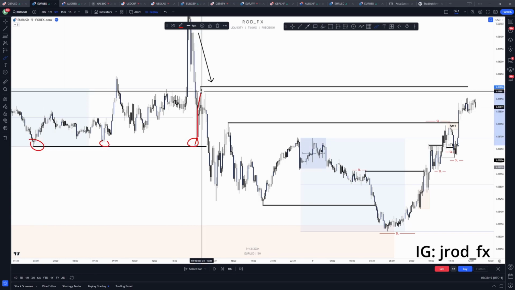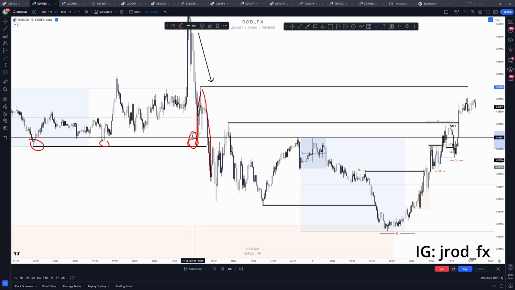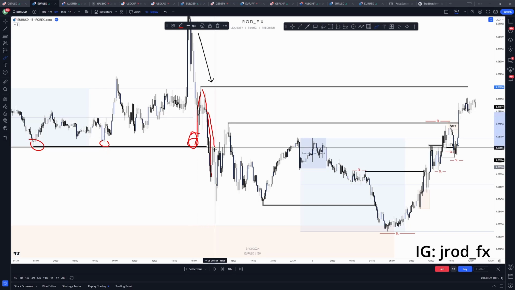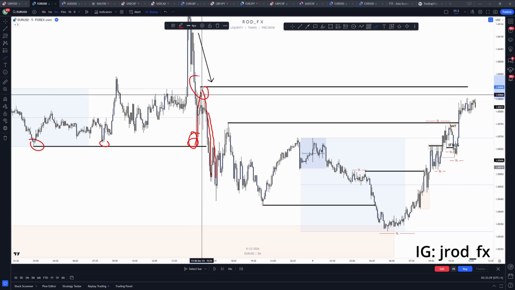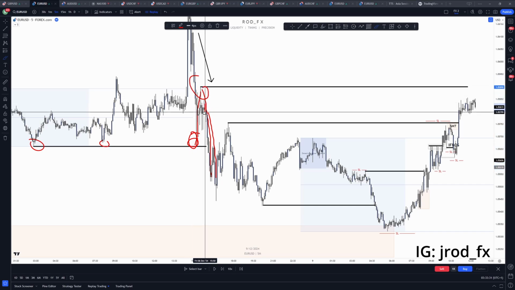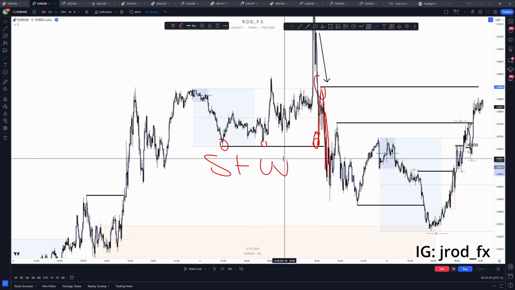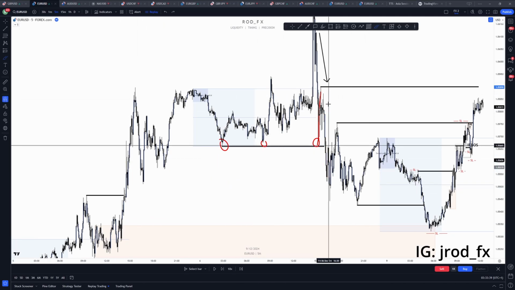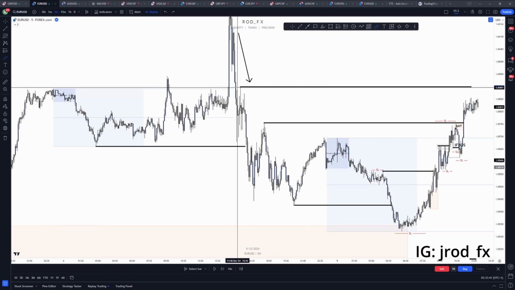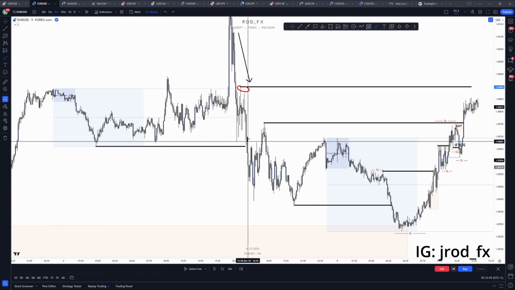You have that push here. Then it induces them, and first of all, they enticed them to enter. We're taking the liquidity here. So this is the decisional push that led to that structural switch, right? So it's very important to mark this up as being relevant. This leg here actually was the one that engineered the structural push.